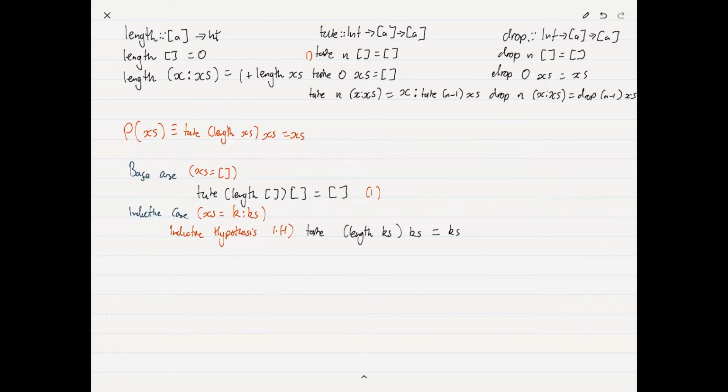So this is essentially what we want to show, but for the smaller list.